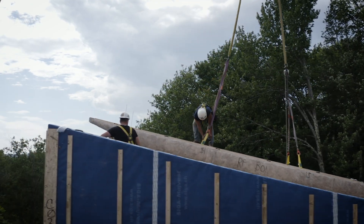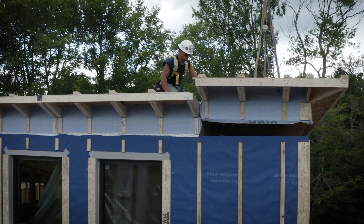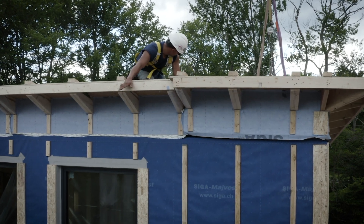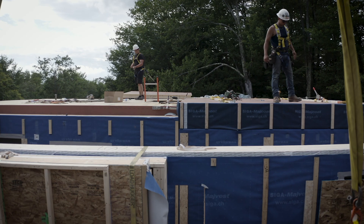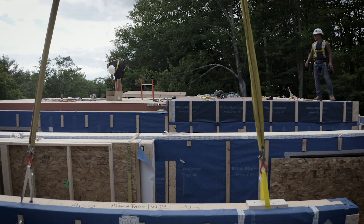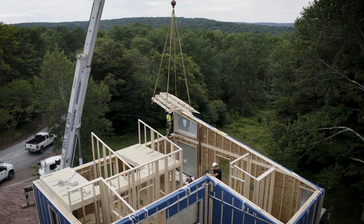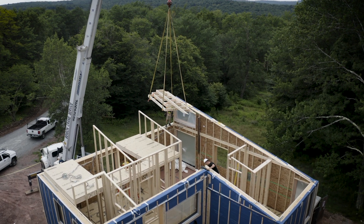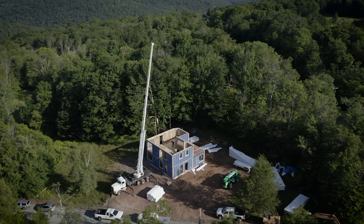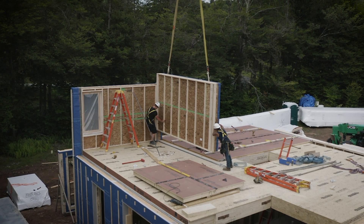It's wonderful for us that the Catskill Project came to us to achieve their goal of the highest standard of home building — passive house level performance, which is very difficult to achieve in the field, but in our factory we can achieve that and repeat it every day in our production system. They brought in some tremendous architects who have developed a product that we can be really proud of on all levels: on the engineering level, on the energy performance level, and on the craft and fit level.